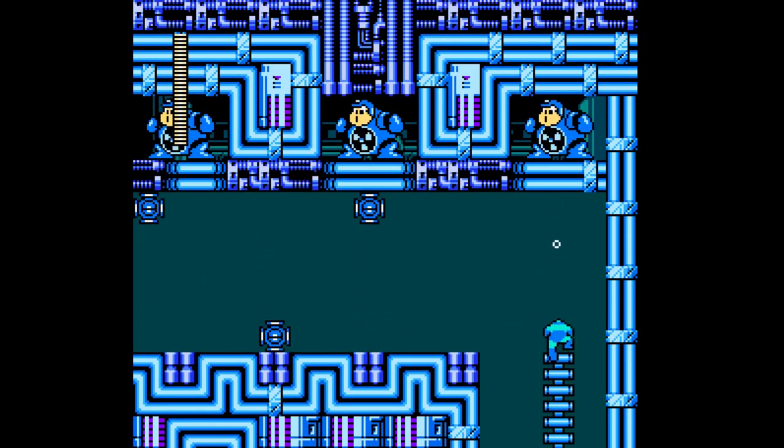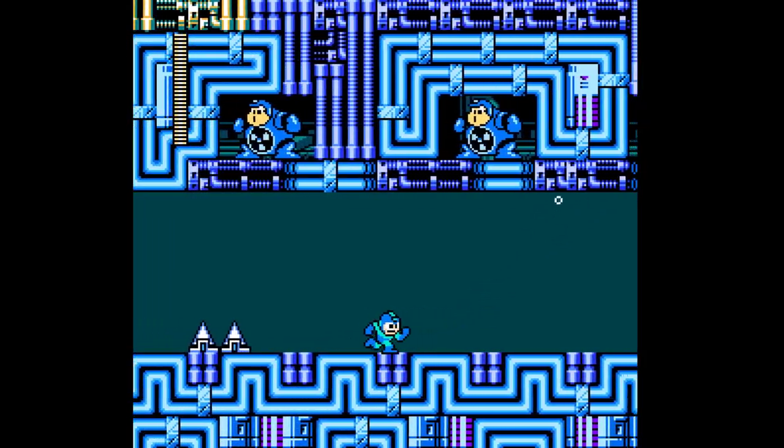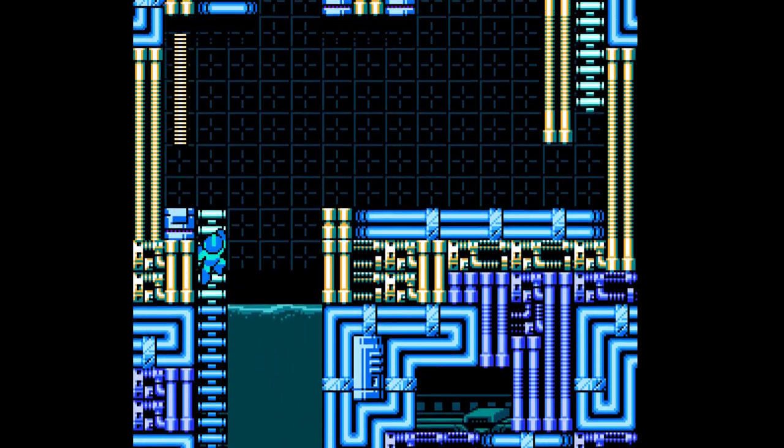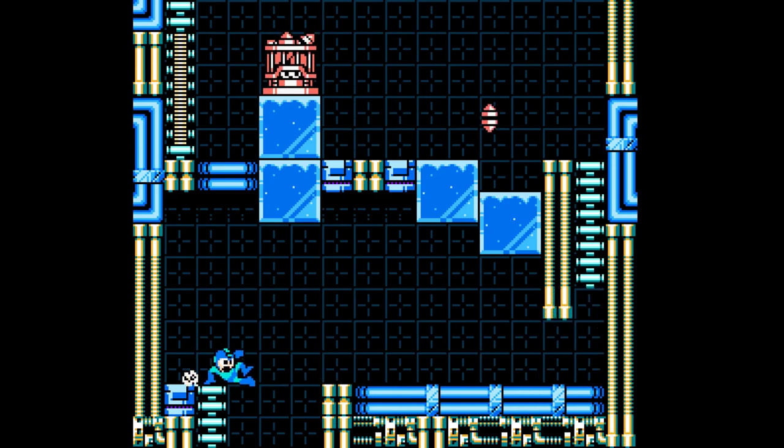Well, we have the air, what are they called? The air guys from Mega Man 2, we do have them here. But yeah, we are going with winter current right now, but that's nice. Really cool, and yes, we have the ice physics back here. Very cool.